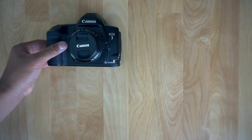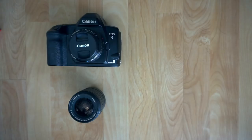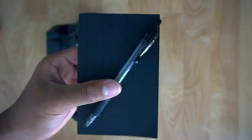Usually when you think portraits, you think Portra 400, but I'm trying to find cheaper options for other people to use, rather than the $8 a roll Portra. I've never shot these films before, so it was a first time for me, and I'm excited as well. So, let's get on to it. For gear, I'll be shooting the Canon EOS 3 with a 50mm 1.8, also a 28-90mm 4-5.6, a photo journal, and of course, some film.